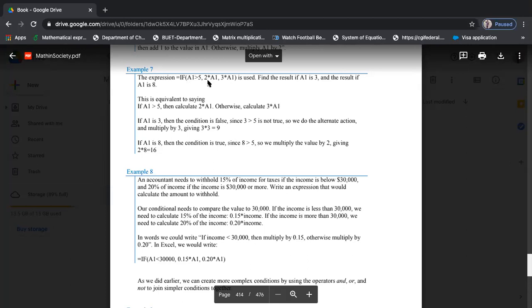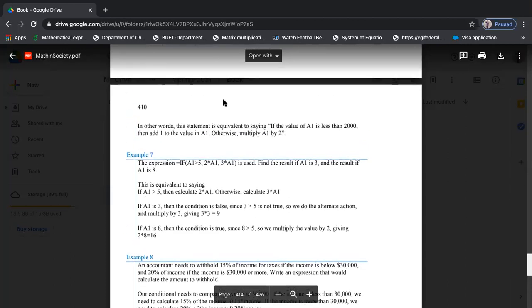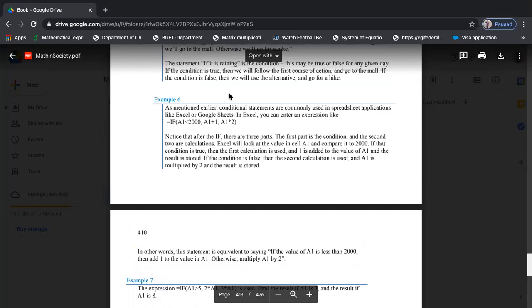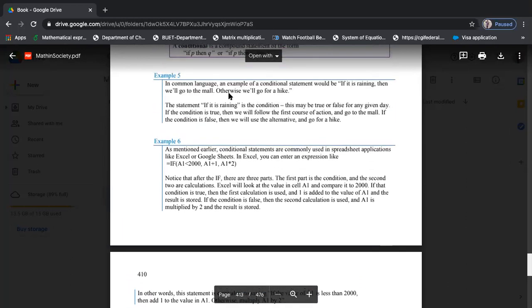Yeah, exactly. Good point. Unless otherwise mentioned, the first one is for if the condition is true, and the second one is if the condition is not satisfying our given assumptions. Yeah, that's a good point.